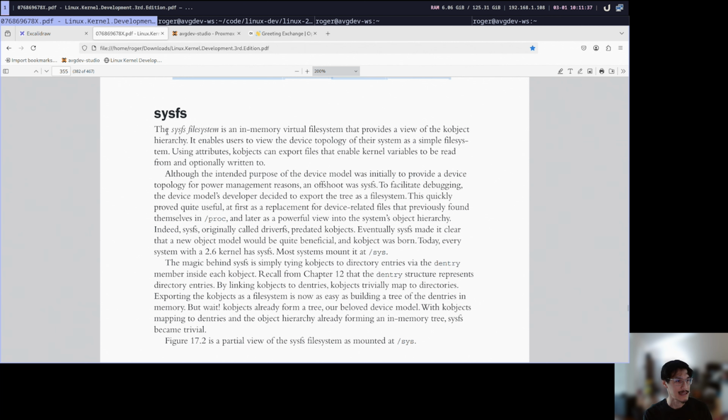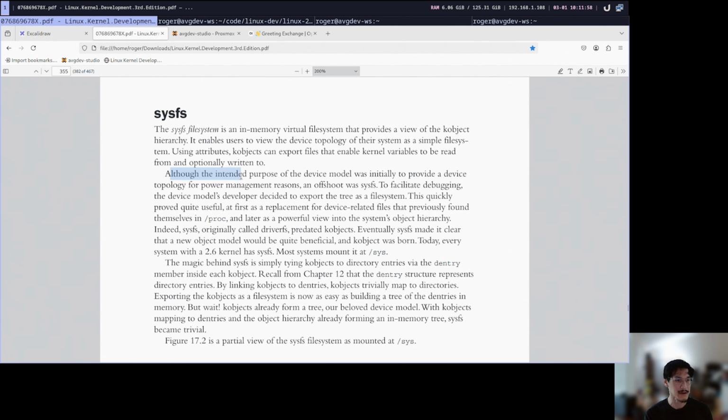The sysfs file system is an in-memory virtual file system that provides a view of the kobject hierarchy. It enables users to view the device topology of their system as a simple file system. Using attributes, kobjects can export files that enable kernel variables to be read from and optionally written to.